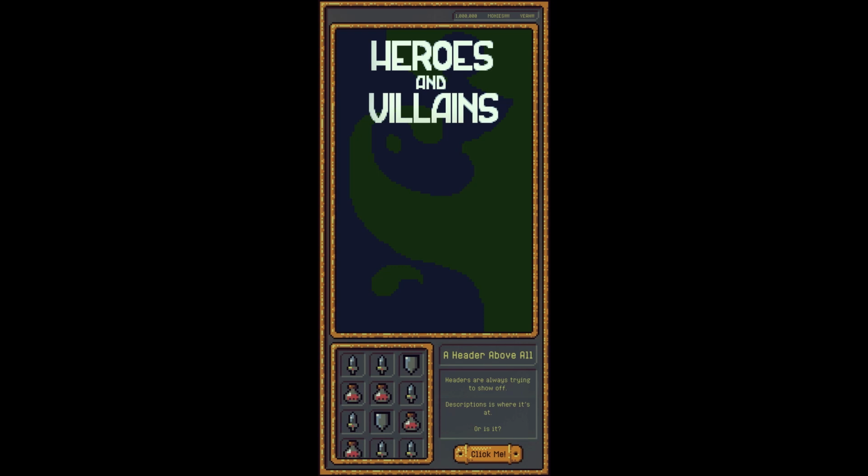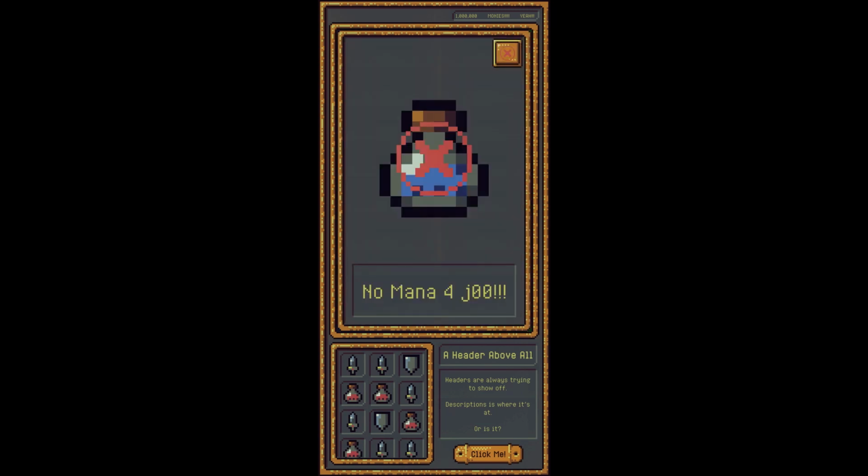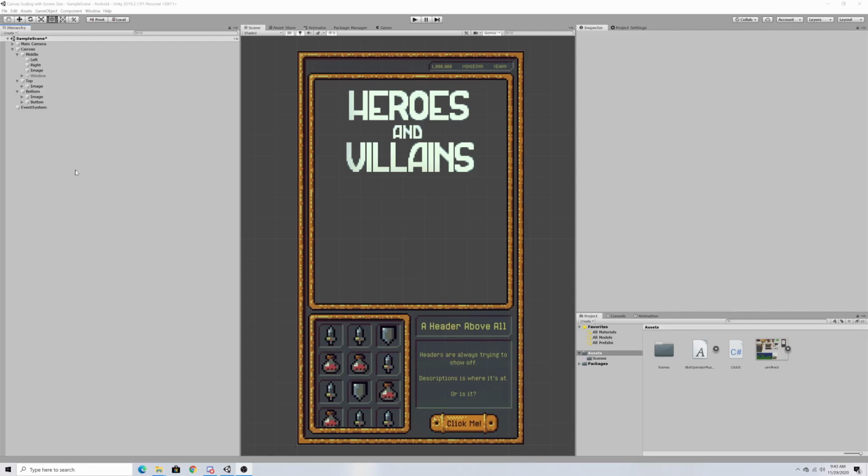Everything so far is looking okay, but as you see the potion, it's not necessarily scaling properly. There's a big space now in between the No Mana for You and the potion. Now in some cases that might work for you and it might be fine. But in other cases, it's not so fine.